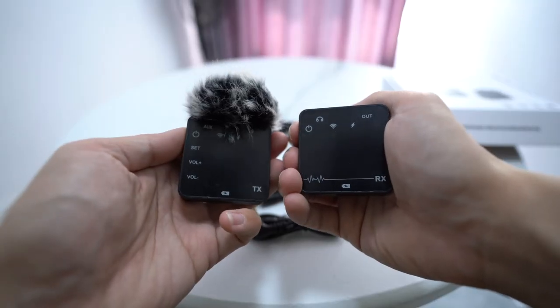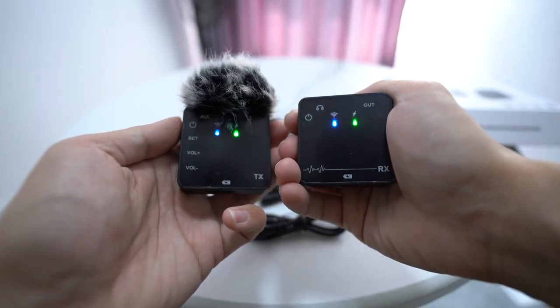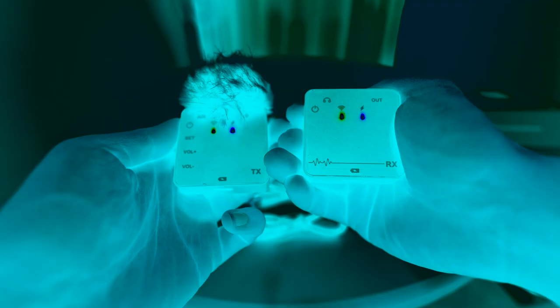So it's safe to say this $17 was money not well spent.